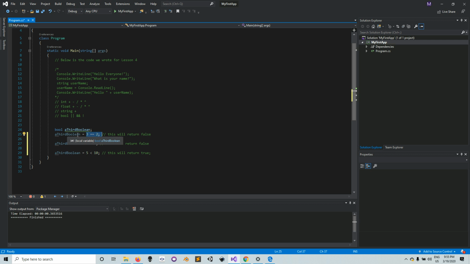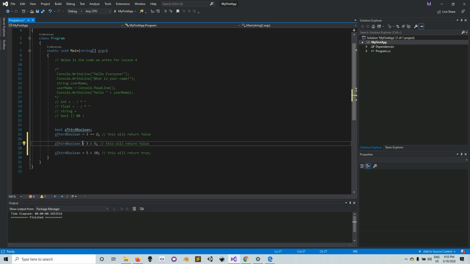So if this program should run at this point, false is going to be stored inside this third Boolean expression. When it comes to this line, by the time it executes this line, false is going to be stored again inside here. So it will just replace the false that was there with another false. So the value remains the same. Ideally we haven't really changed the value, because previously it was false inside.